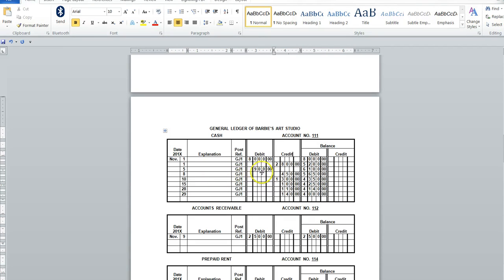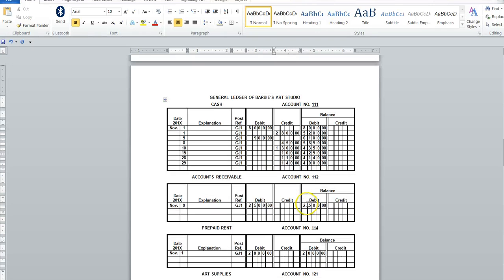On the 5th, you had another entry adding to cash. So you see the 52 went to 610. And then the rest of the entries in the cash account was one reduction after another. 6,100 minus 450 equals 5,650 minus 1,300 equals, see that? Minus 100 equals minus 110 equals minus 140 equals the ending balance in the cash account.